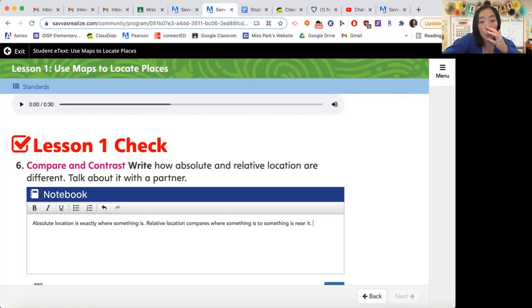So for example, we would say, my school is on 101 Main Street, Fremont, California. That would be absolute location. It's exactly where the school is. Relative location would be, my school is right across the street from the Cerritos Library, or it's right next to the park.